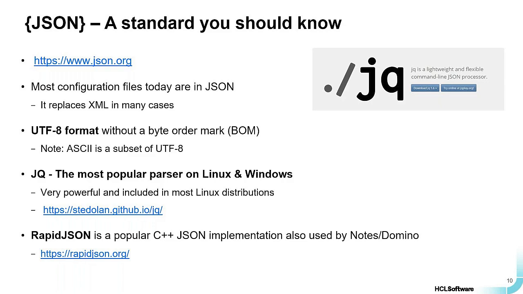And if you are a developer and you want to work with JSON in C, there is something called Rapid JSON, which is, by the way, also used by Domino. And it's really powerful, fast, and not that complicated. It is, by the way, implemented just as header files. So you have nothing to link with. It's just a bunch of files that you include in your project, and that will make it work. I have an example later on where I use Rapid JSON to validate the JSON format for you.